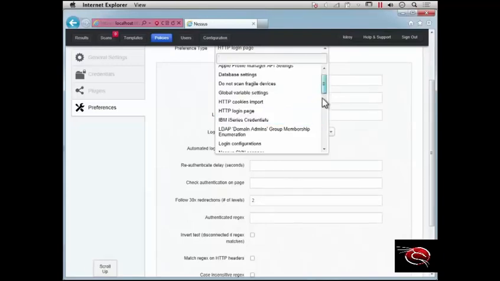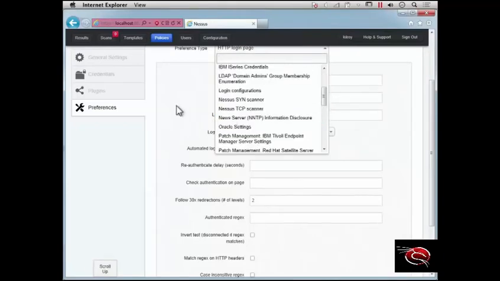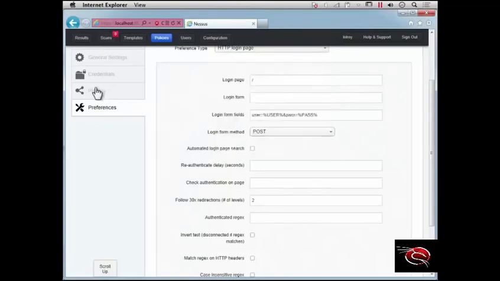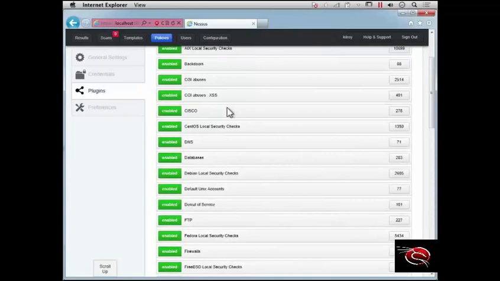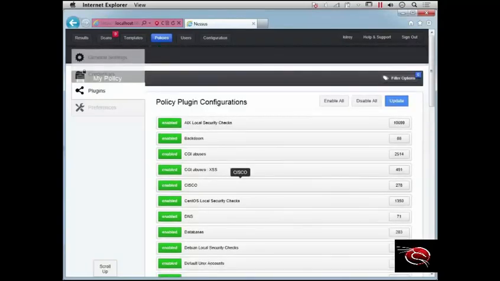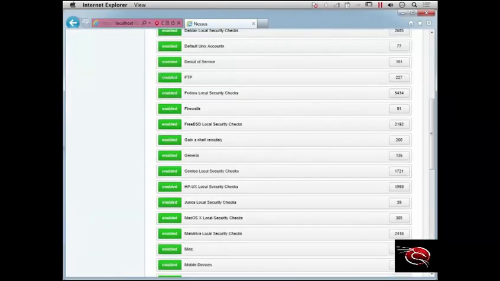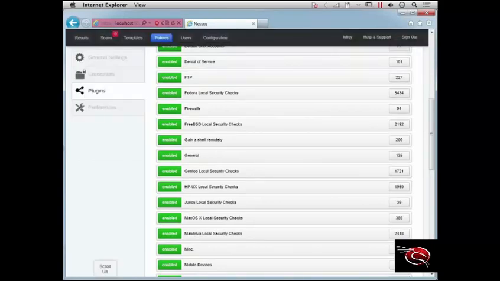And we can go on and look at the plugins that are available, so we can see the different plugins that we have available for web application testing inside of Nessus. So as I mentioned earlier, there are some CGI abuses, and CGI is the Common Gateway Interface. And so that has to do with a programmatic interface to these web applications.